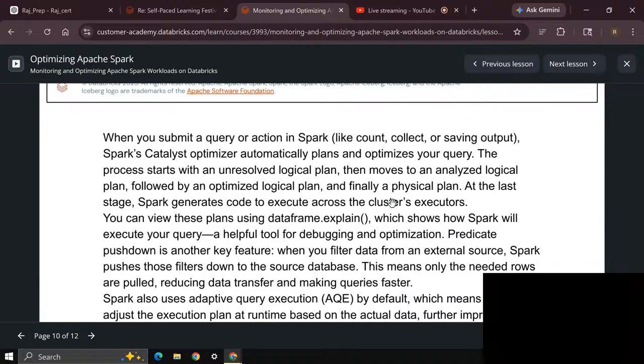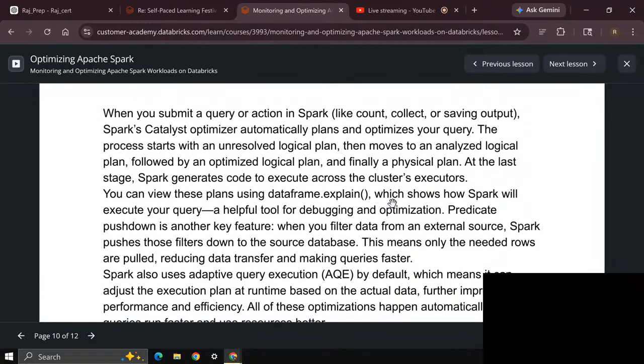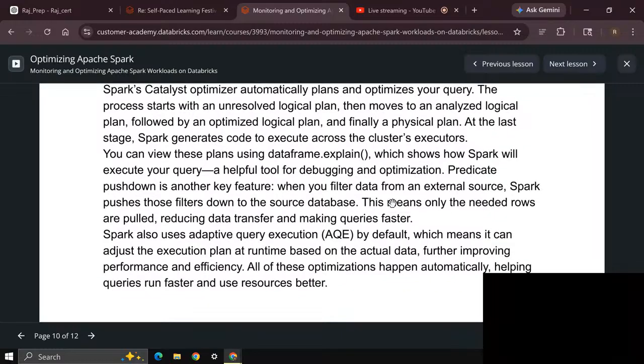At the last stage, Spark generates code to execute across the cluster's executors. You can view these plans using DataFrame.explain, which shows how Spark will execute your query. It is a helpful tool for debugging and optimizing.